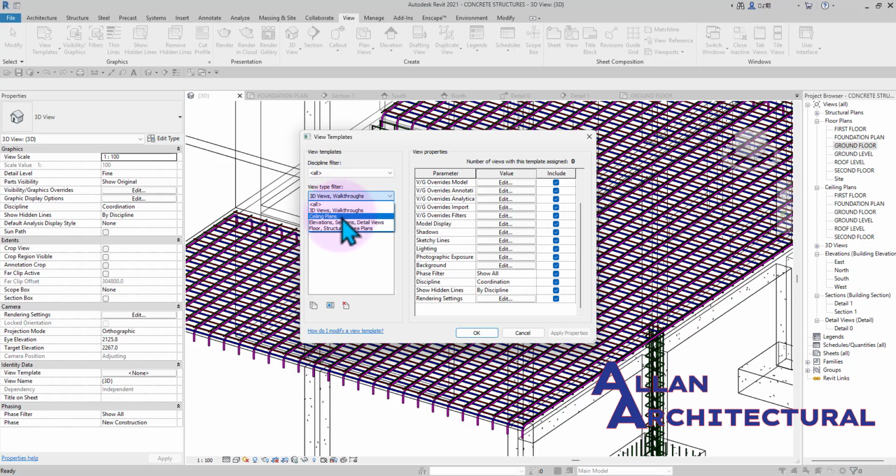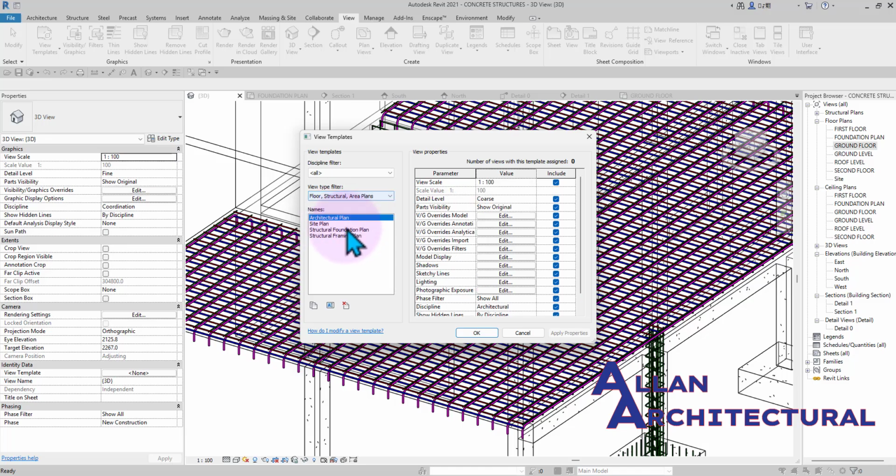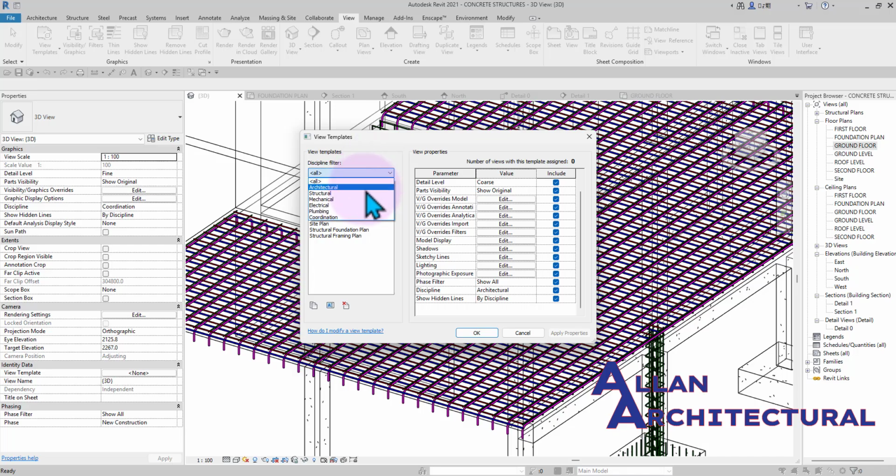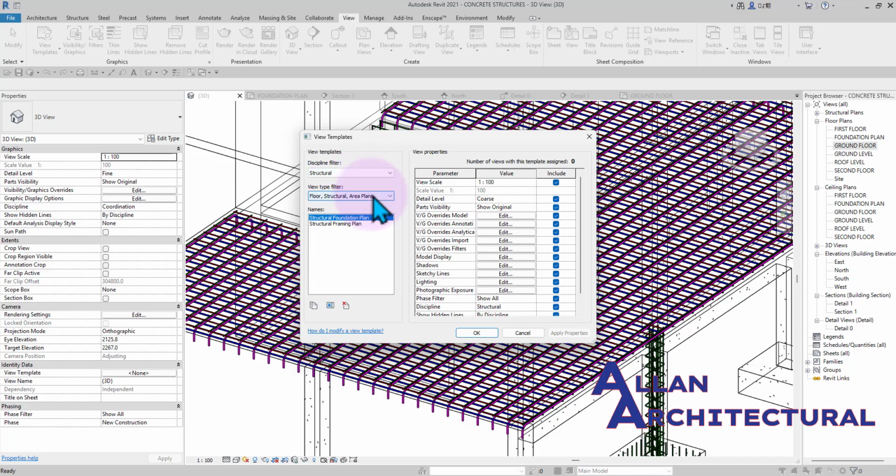We need to make sure we change this, go all the way and find 3D, and find the right filters that will let us select those structural elements: structural floors, framing.